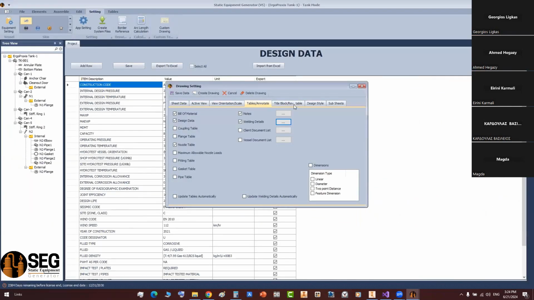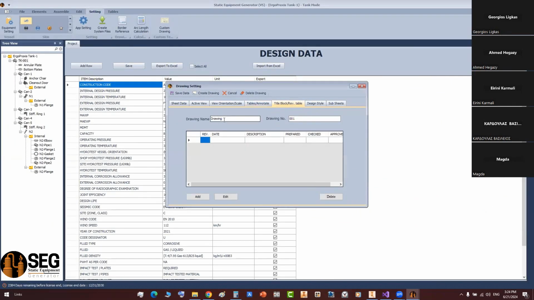save. Okay, and from here, in the title block, we will give a name for this drawing: general arrangement. And here for the document number, let's give it a name. Like that. And from here, let's define the revision table.